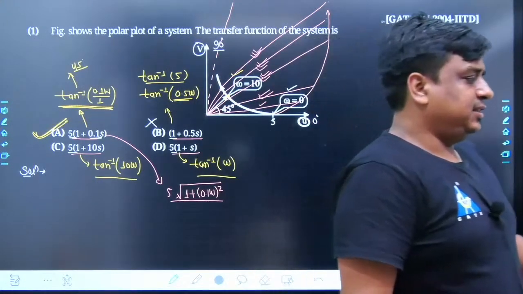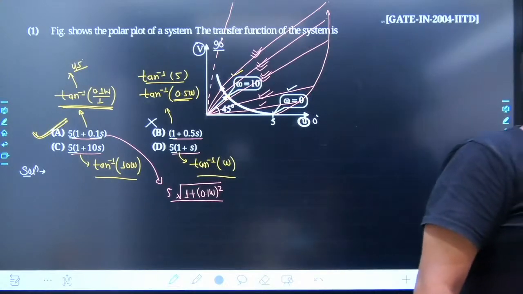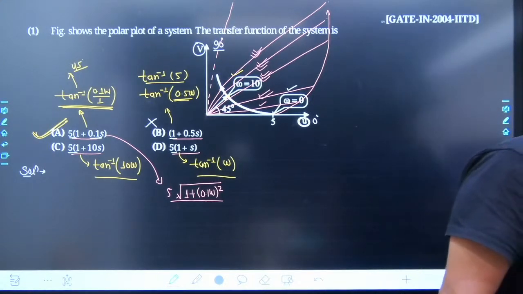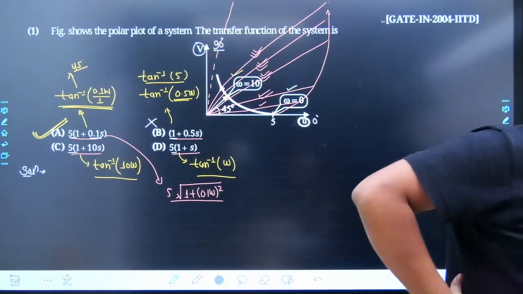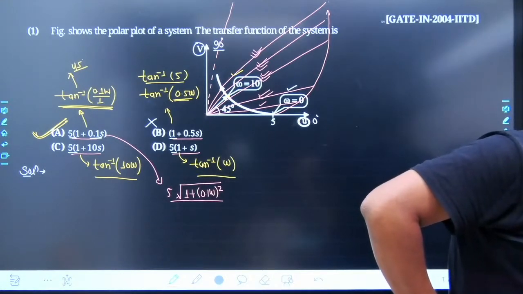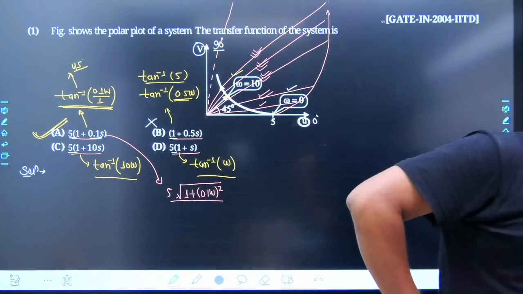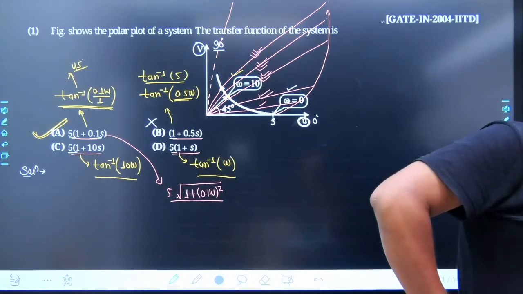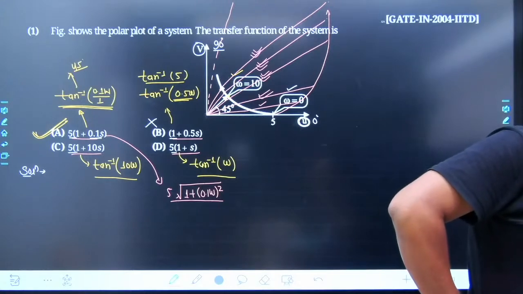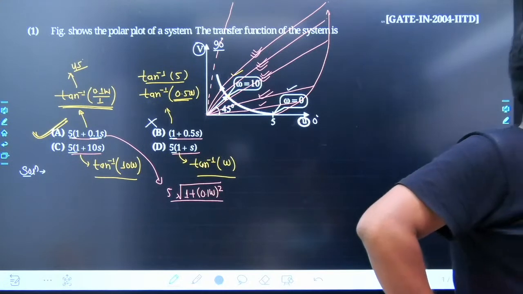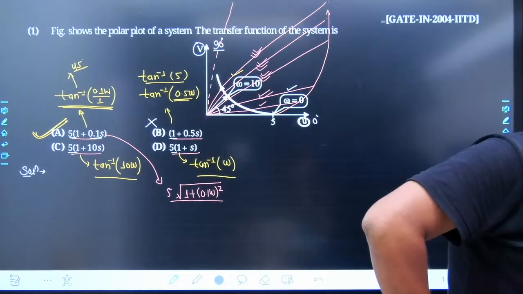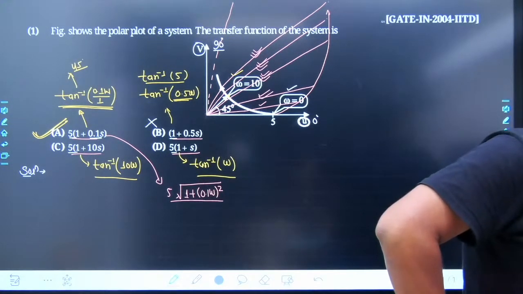So DS says yes sir, agree. Amit says yes sir, agree. Anyone else who is agreeing over the concept which we have just dealt with? Nine people have been seeing this. So according to me, this could have been a better problem, or the plot which they have given as a polar plot, they could have refined it. Amit? Yes, sir. DS? Yes, sir. Agree. Yes, sir.